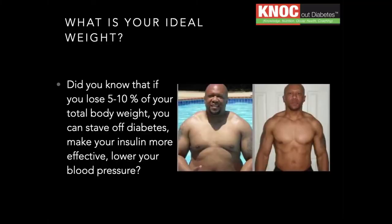Now, what is your ideal weight? That's something that will vary from person to person. But if you lose 5 to 10% of your total body weight, that can really make a difference in your risk factors for diabetes. It helps your body take up insulin better. It can lower your blood pressure and have a lot of good health benefits.